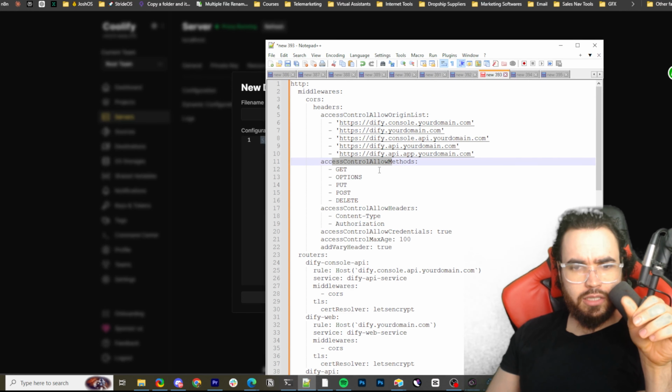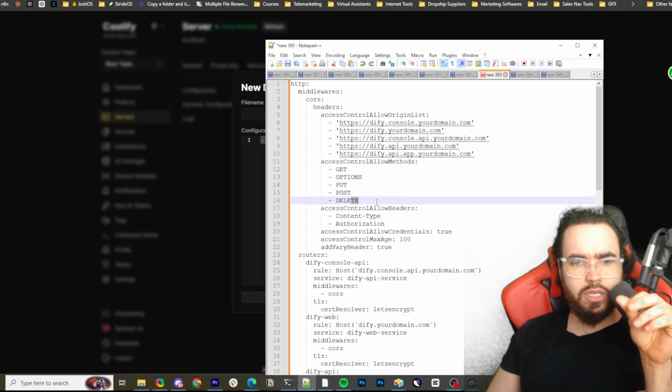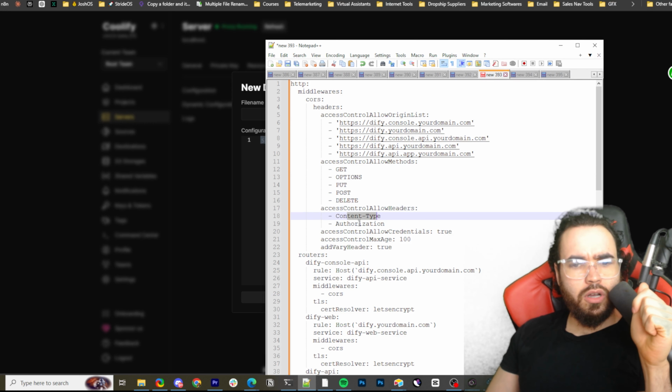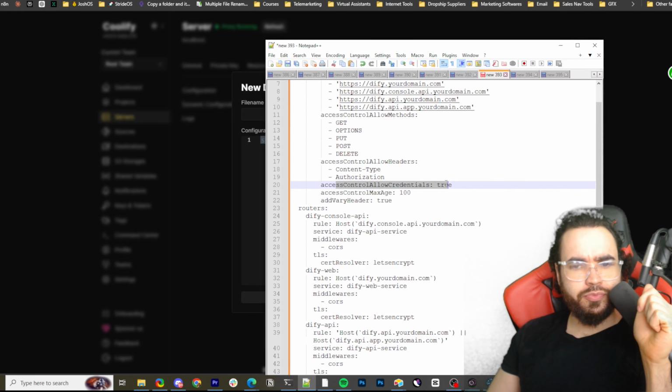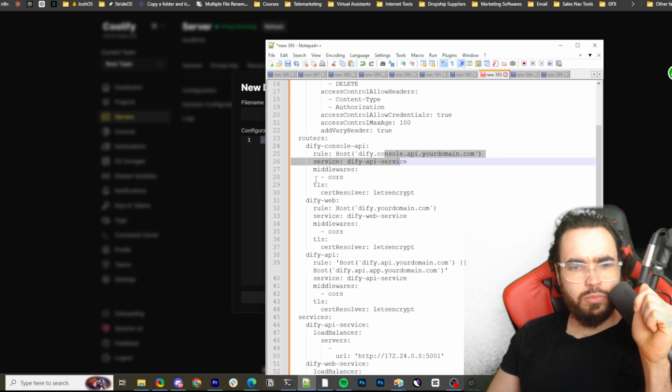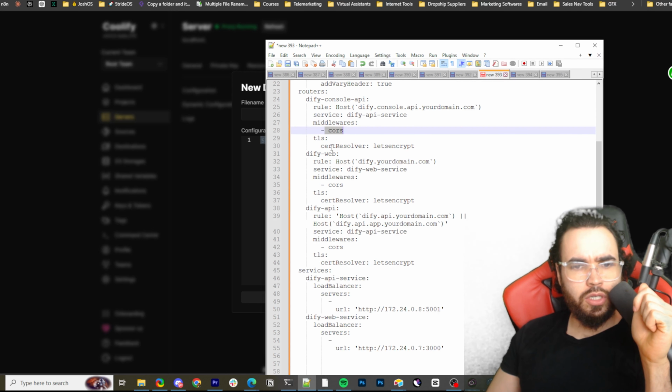And then get access control methods. So we're allowing get options, put, post, deletes for the API. And then access control all headers, content and authorization. Allow credentials true. Control max age 100. And then dify-console-api. And then boom, boom, middleware cors.